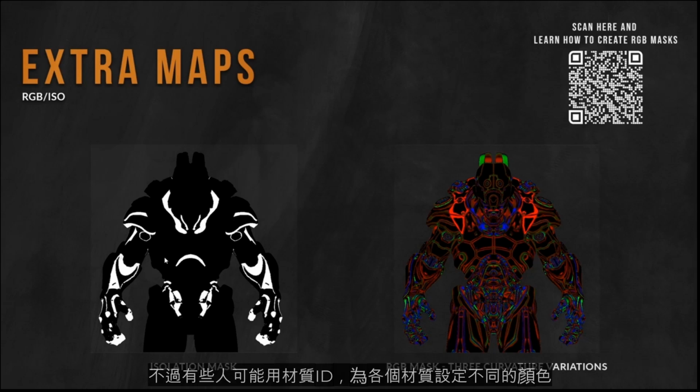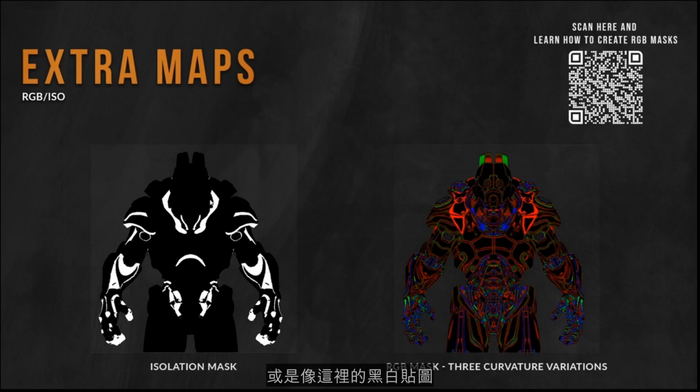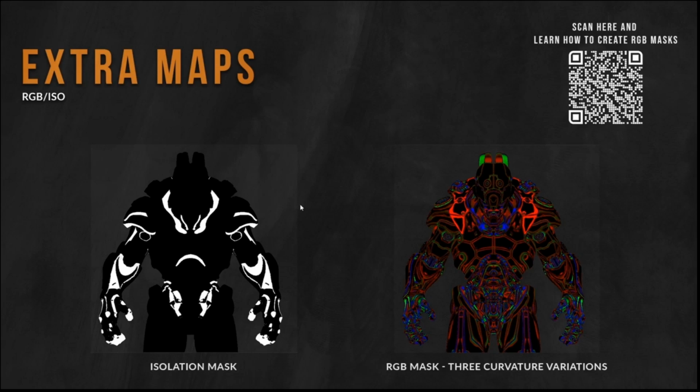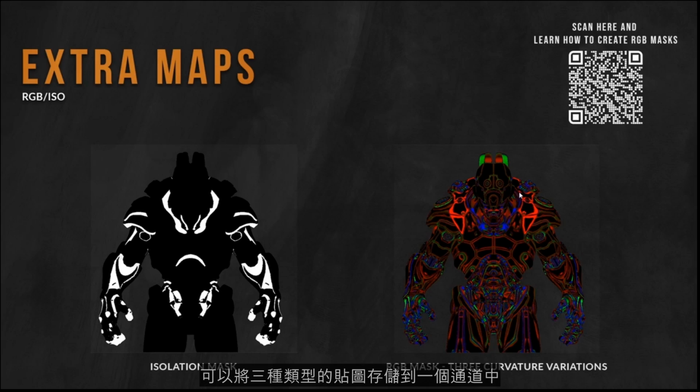Some people might have a material ID with different colors for each material, or black and white maps, such as this one. It depends on your preference and the preference of the shader artist. There are also RGB masks that you can create. The good thing about RGB masks is that you can store three types of maps into one single texture.